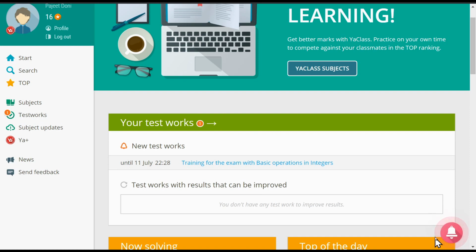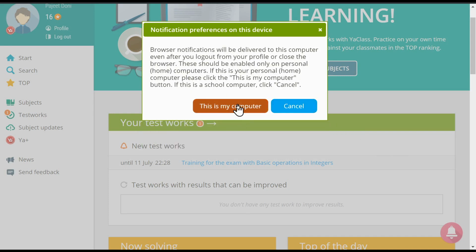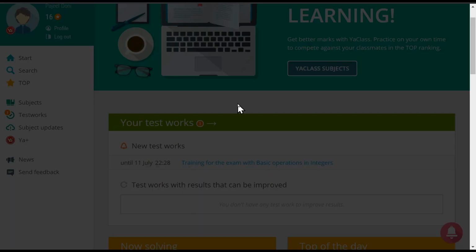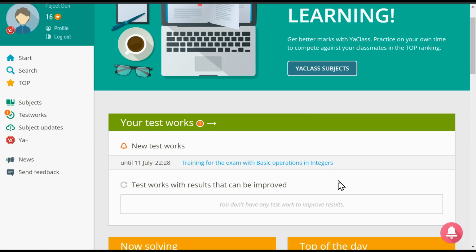Students can also subscribe to push notifications to get information about the latest test works on their computer or mobile phone. And if the students have parents registered on the site, the parent will also be informed about the test work. To start solving the test work, students can click on the name of the test work.